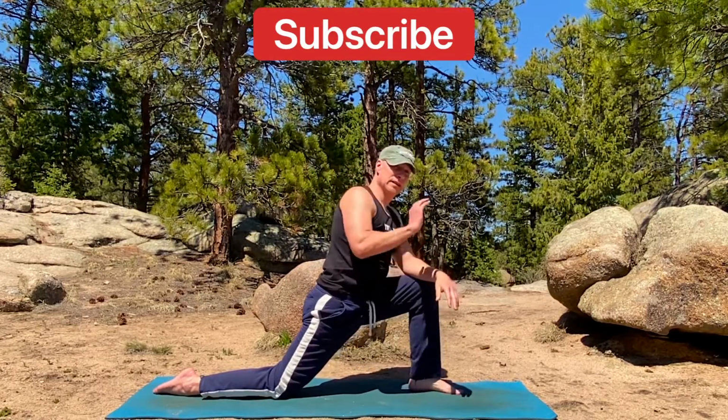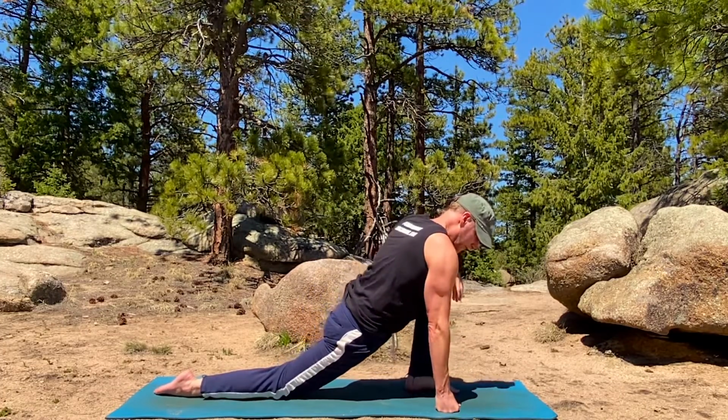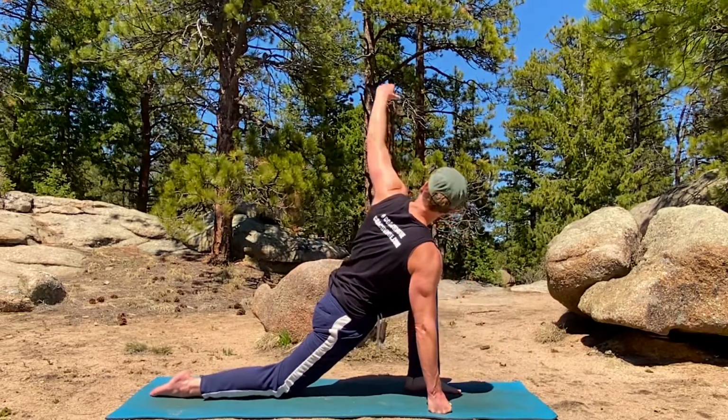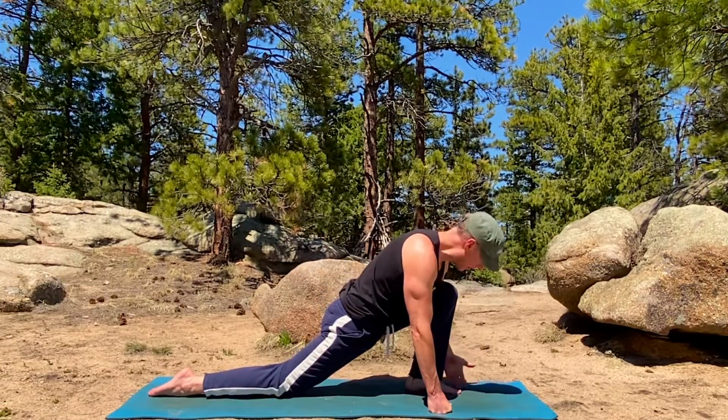All right, now moving into that twist, right hand down. You can make a fist also. If this bothers your wrist, if you have a yoga block, you can place that down there. When you're ready, anytime. Remember, inhale up, exhale down.